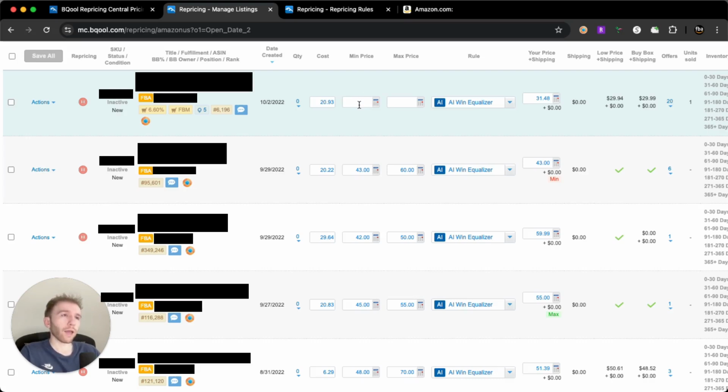Although you may want to just use that as a ballpark, because what you don't want to do is set this minimum price as your minimum percentage, just 25%. Because if you're at 30 or 40% projected sale price and you put in a minimum of 25, you're giving it the ability to drop that far down and possibly tank the price, which you don't want to do.